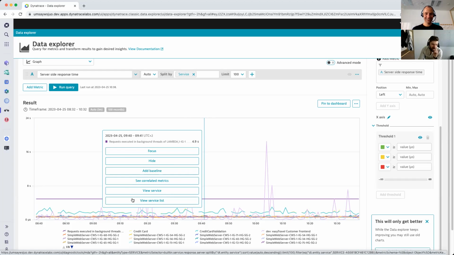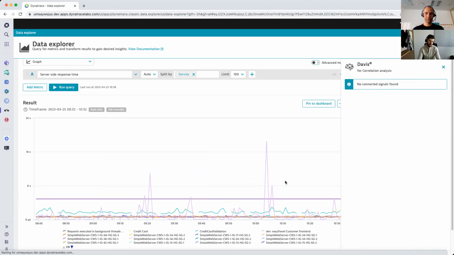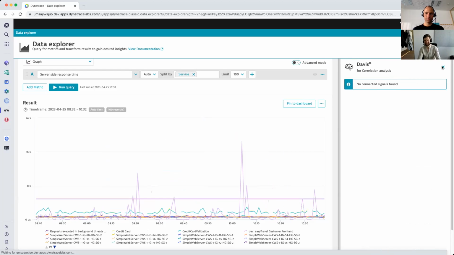So you can already see, lots of new things actually hide behind this tooltip menu. We also made it a bit nicer in terms of looks. I already showed you focus and hide. I already showed you add baseline. Another context feature, I would say, though, and now it gets tricky because yesterday it didn't work. Let's hope it works today. It's actually look at this service and now hit the correlated, and it doesn't.